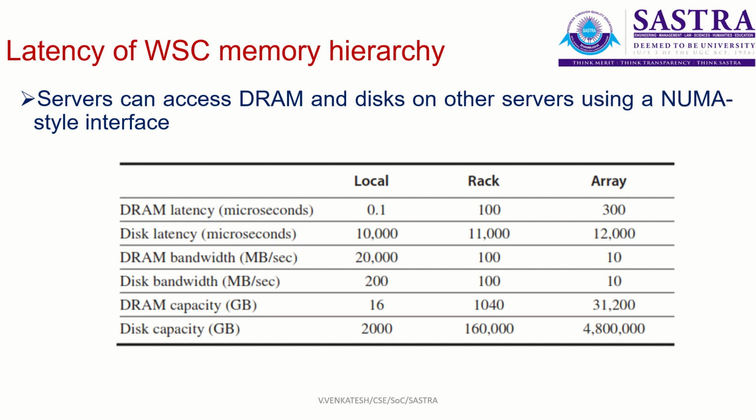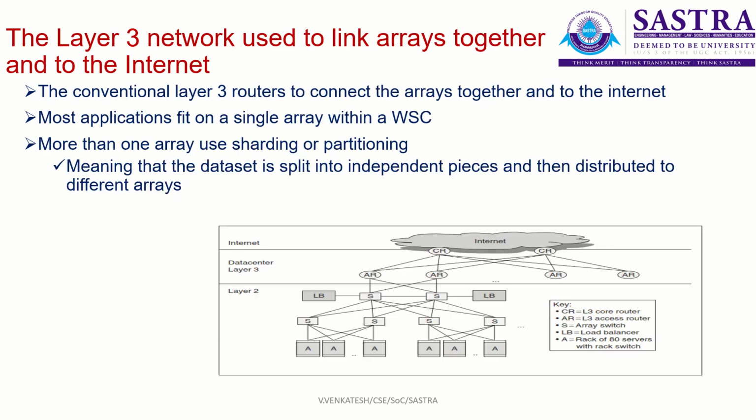So what are the parameters they have taken? The DRAM latency, disk latency, DRAM bandwidth, and disk bandwidth, and then the capacity for DRAM and the capacity for disk also. The conclusion is what the time duration will be, and what the maximum bandwidth is among the disk versus DRAM for storing that information. Whether we store locally or in a rack, and what the array size will be. This is the information we will get in this one.